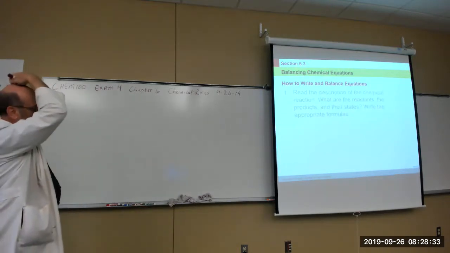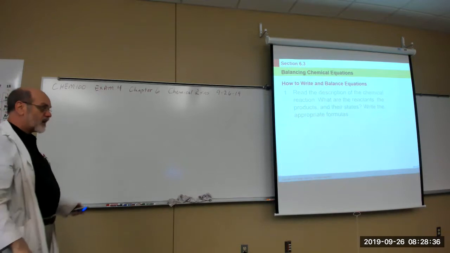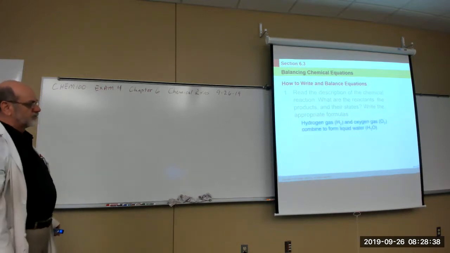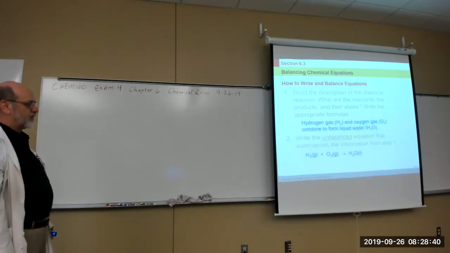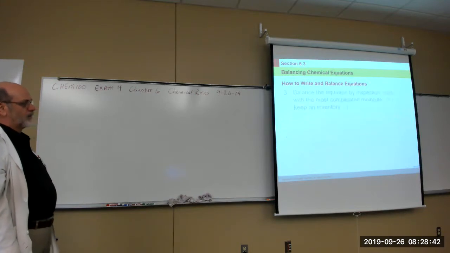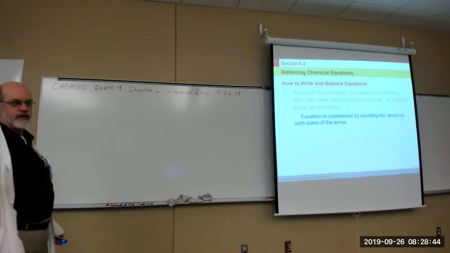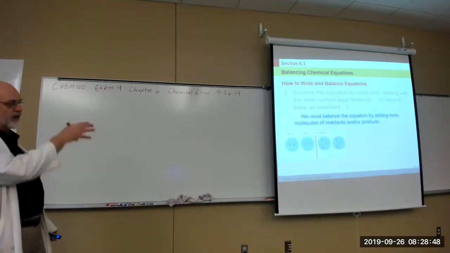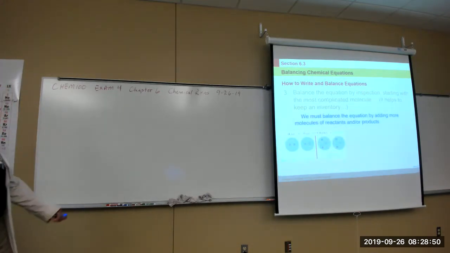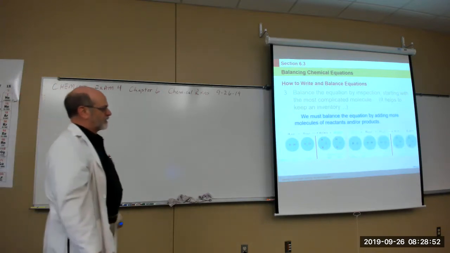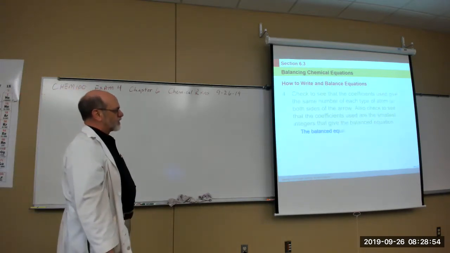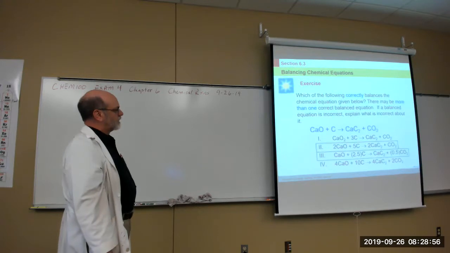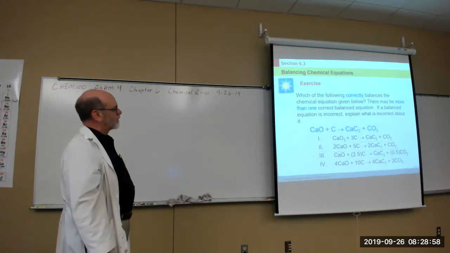So these are the steps for balancing an equation, but I think it would be more efficient to take one and just go through it step by step and just see it done. You can go back and review this if you want. That's fine. But I think it'd be more instructive to take an example.